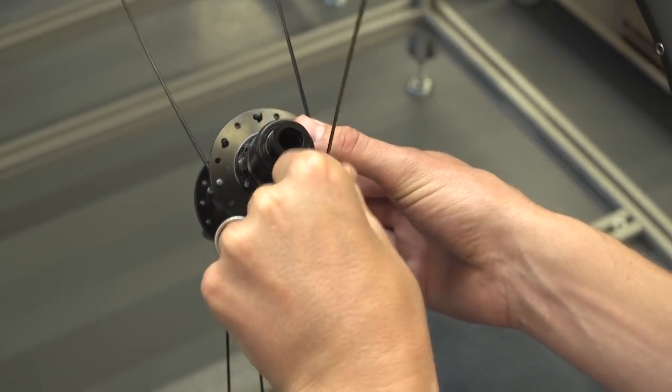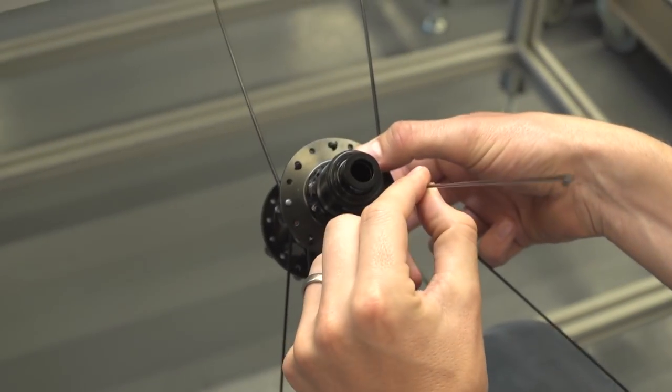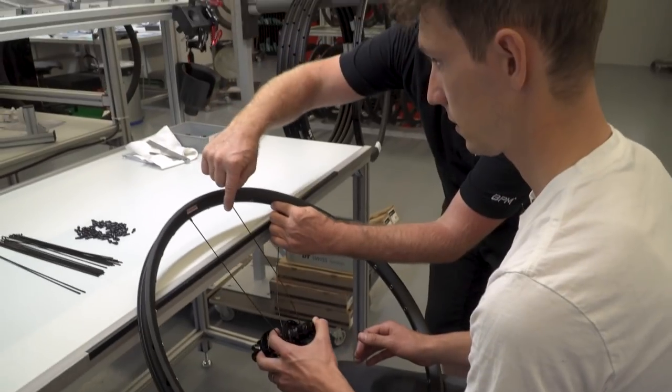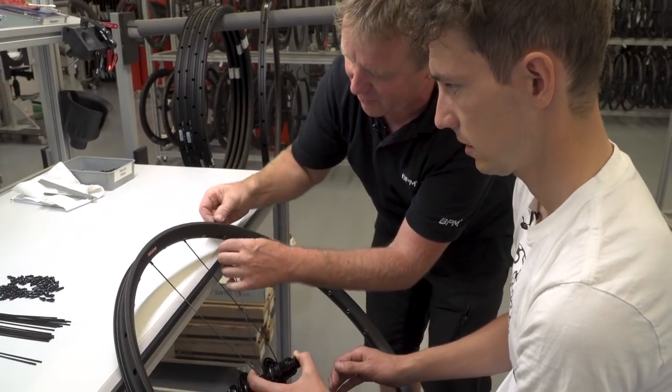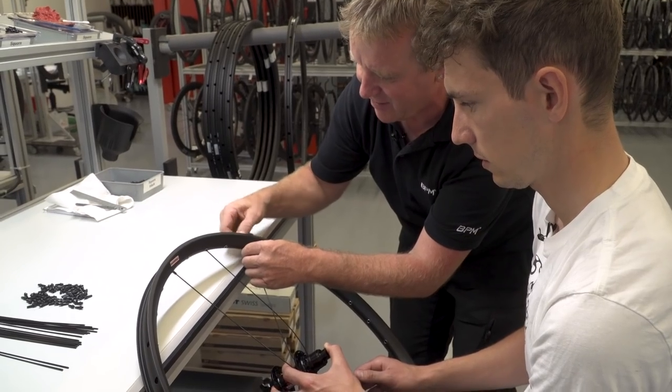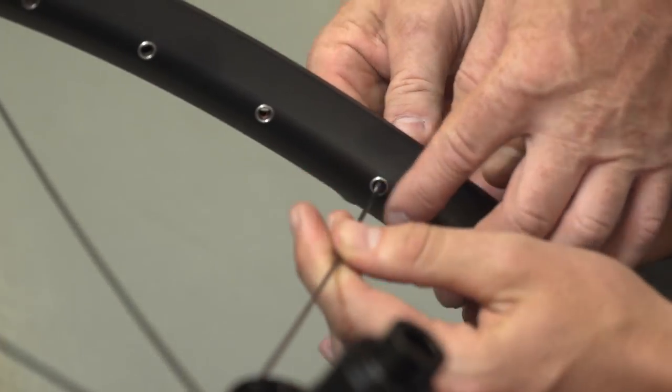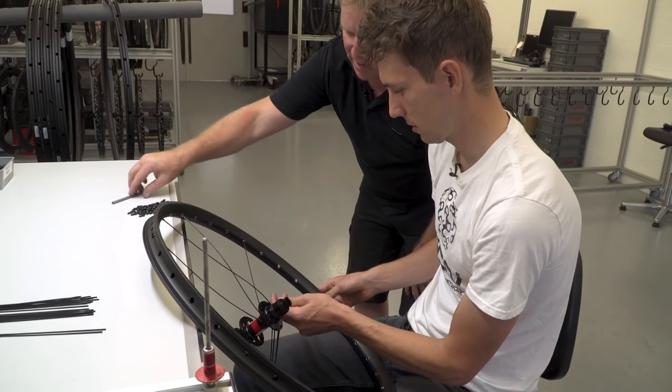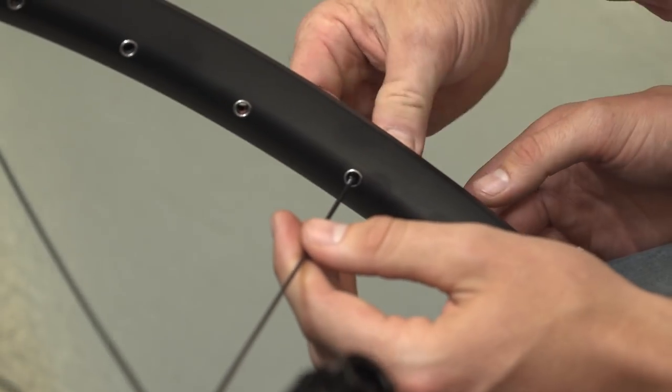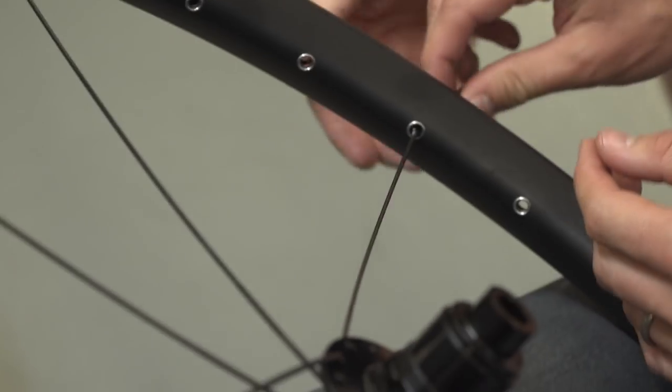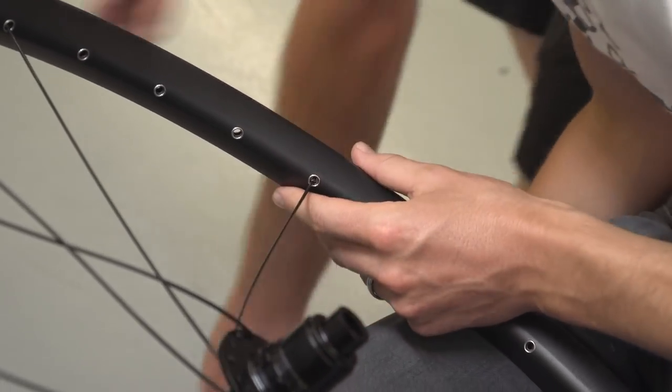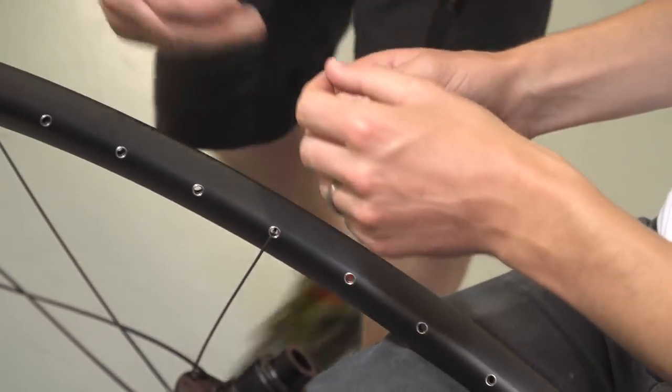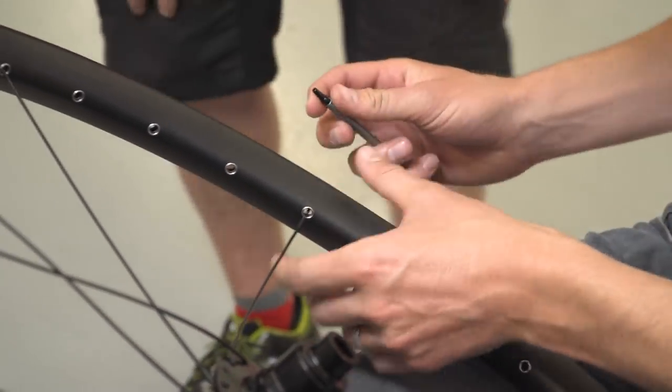We then thread all the drive side spokes which will have their heads facing out. They will be in every other hole in the hub. Taking the spoke next to the one that's already threaded onto the rim, lace it into the rim four holes to the right. You then repeat that for the remaining spokes. We have every time the same: one, two, three holes. The next one is four holes. When you work from the top, the nipple falls down every time. And when you work from the side, it's no problem. That does make sense.